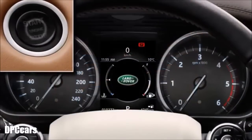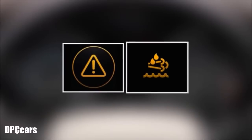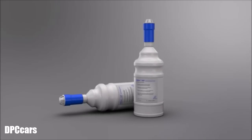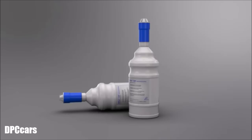When starting the vehicle, the message center displays a series of warnings when the DEF level becomes low. The first warning states that the DEF fluid level is at a level where a top-up is advised. It is important not to ignore these warnings. If you see a warning, like either of the ones displayed, book your vehicle into your local retailer as soon as possible to allow them to refill the DEF tank. If you can't get to your retailer before running out of DEF, you can top up the tank yourself.